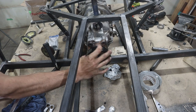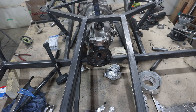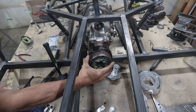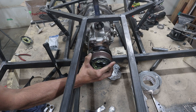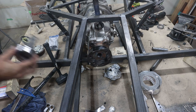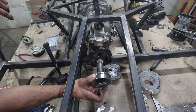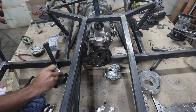So there we go. Now, still gotta clean these out, CV shafts, but essentially that's gonna bolt into there. And then I've got the other side done. Slides into that and can tilt how I need it and make myself a drive shaft.